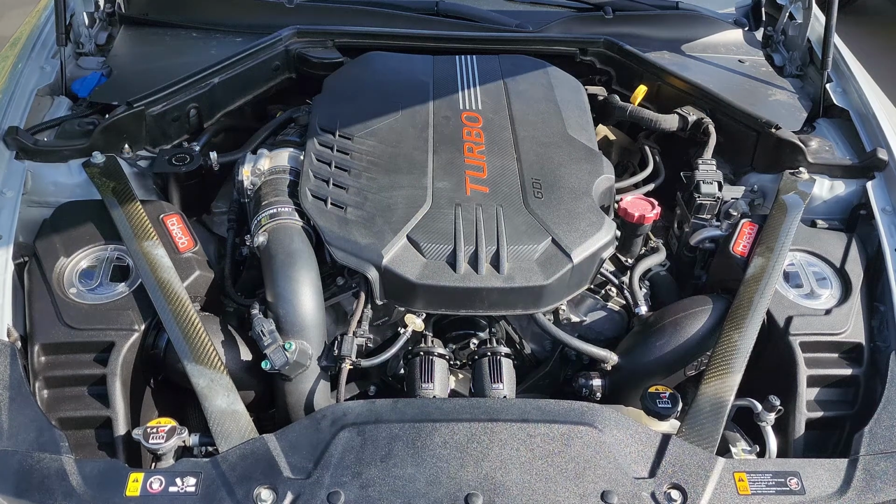Hey guys, what's up? So these are the new aFe intakes. I previously ran the Injen intakes, but I wanted something sealed off, mostly because I have a vented hood, and I wanted to reduce the intake temperatures of the A little bit.